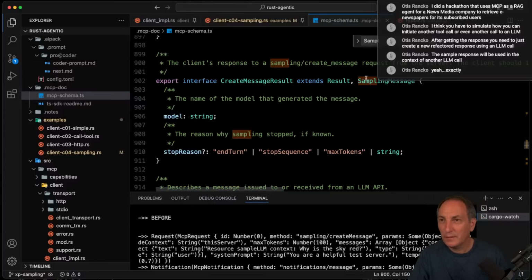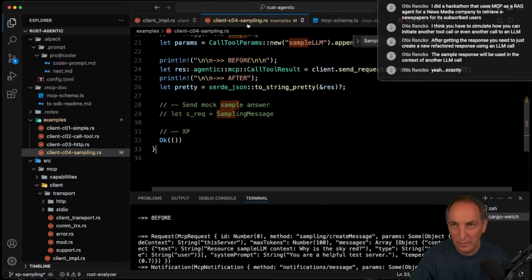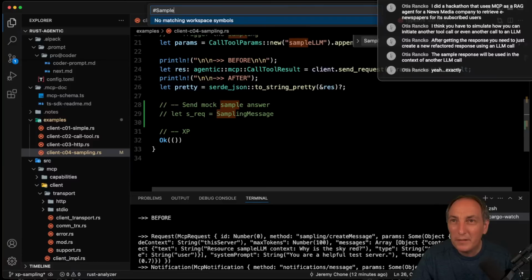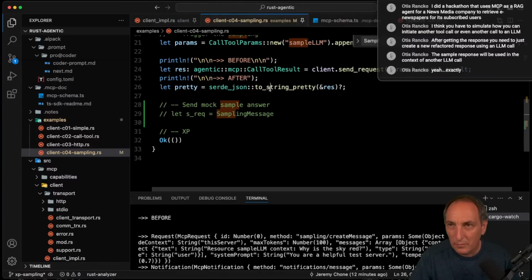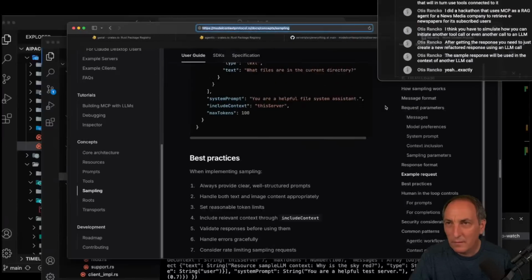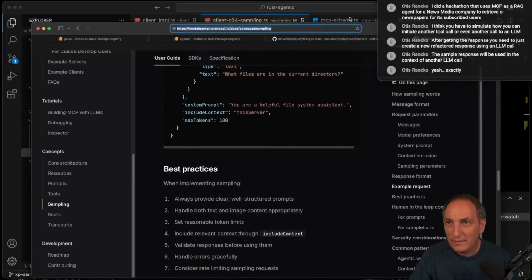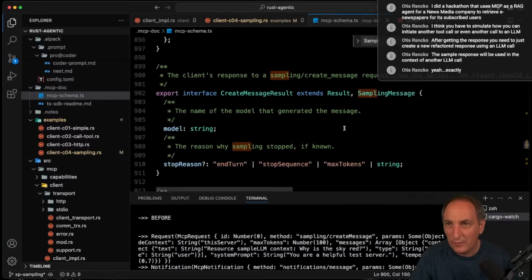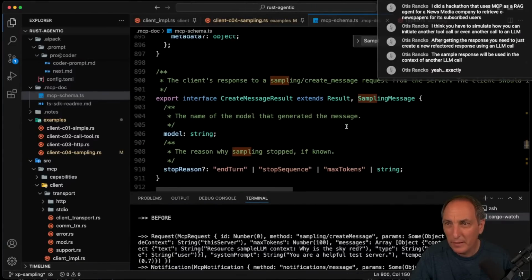This one I might have missed. Sampling message. Okay, that's fair enough. So I'm going to do a sampling message. Go back to the spec. That is a spec that I downloaded from their site, which is awesome. It's a very good spec.